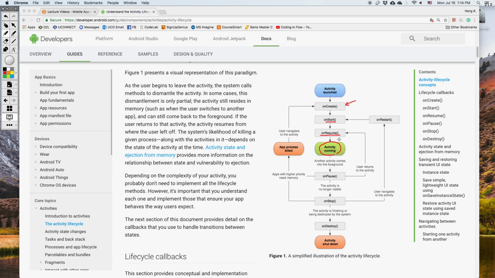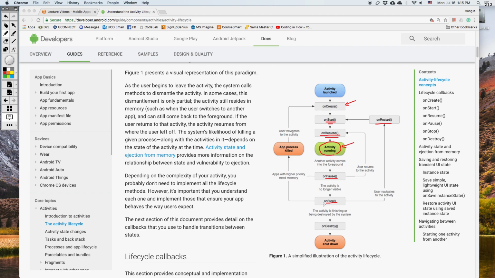And then if you launch some other activity, so the current activity is hidden from the screen, it goes through a sequence of methods: first onPause and then onStop. The onStop method is called when the activity is behind the screen, not the top activity on the device. At this moment, if you bring the activity forward, it goes to onRestart, onStart, onResume, and then goes back to the running state.